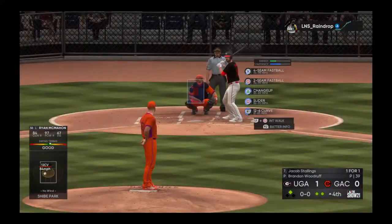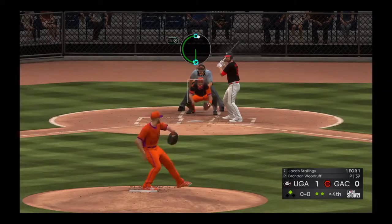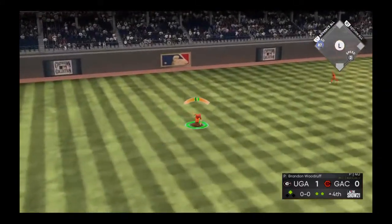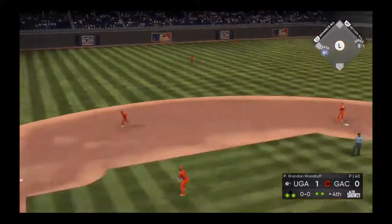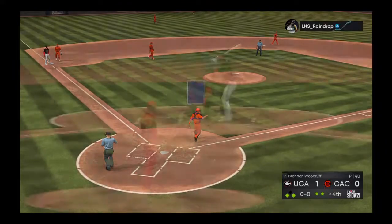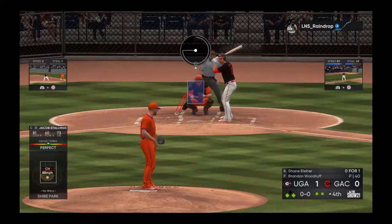Now to the plate, here is Jacob Stallings, a base hit in his first trip. And they take another single right here. That third. This one gets through, and that could bring in a run. And they throw up the stop sign at third as they decide to play it safe with 2 away.